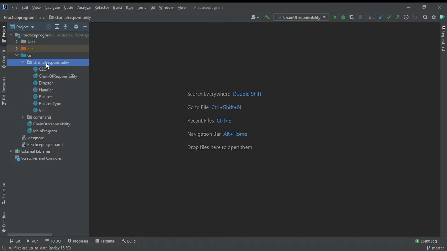There are actually 23 design patterns by the Gang of Four: creational, structural, and behavioral design patterns. All of them have specific roles and responsibilities while you write your code.